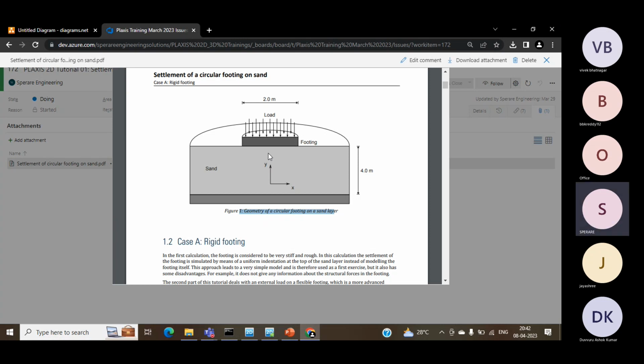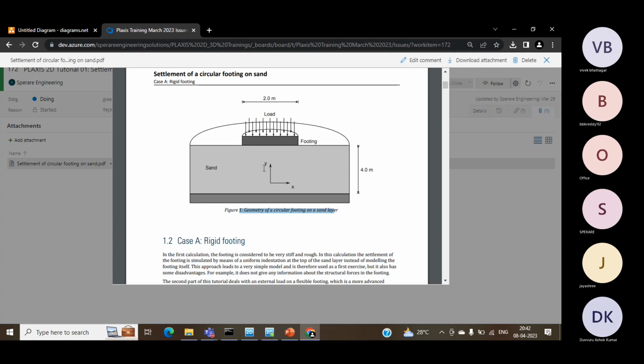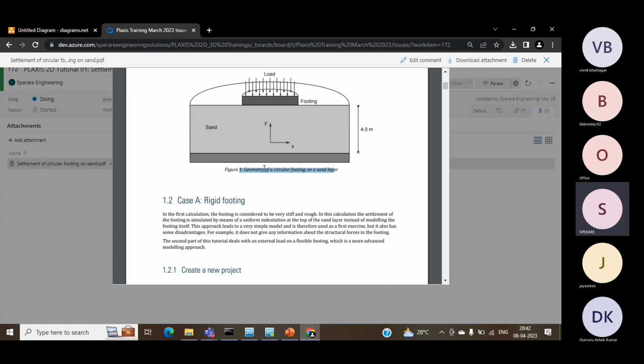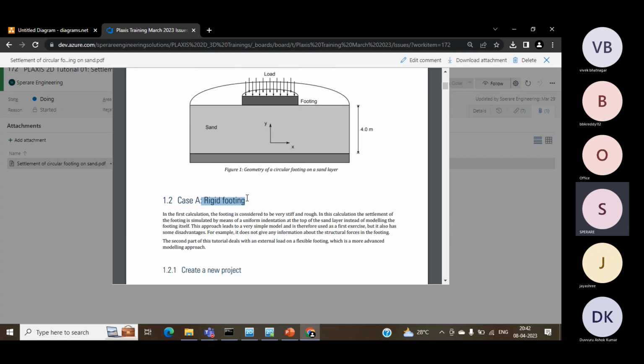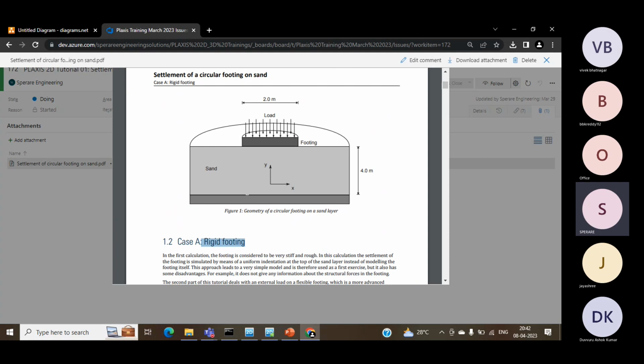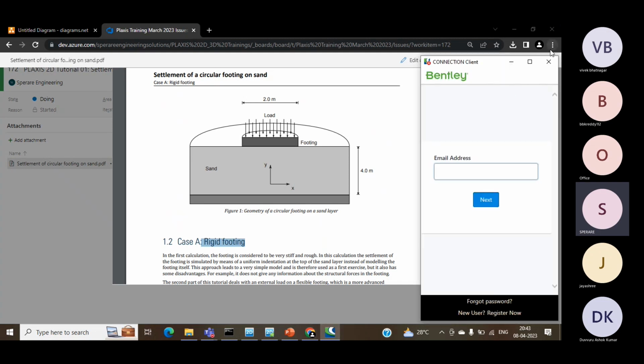Now the question comes: this problem can be solved as a rigid footing as well as a flexible footing. People first try to solve it as a rigid footing, and we will do it the same way. For that, we have to create sand as a material. Sand properties are a debatable topic between geotechnical engineers, lab people and your bosses, whatever it may be. You need to reflect the best quality of the sand, as close to realistic site conditions as possible.